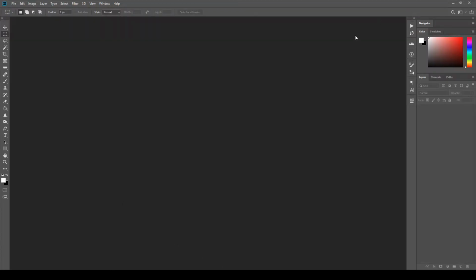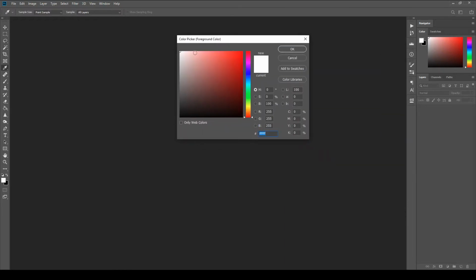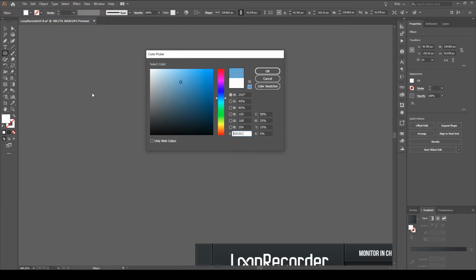Let me show you this. If we go here, we have white color selected. And I go here, and this is how I typically work. I just pick something, drag it to the corner, and it's black. Or if I want red, I'm just like, and it's red. Or white, black, it's just black. But here, it doesn't work. If I drag, it drags off the color picker and it changes back to the original color.